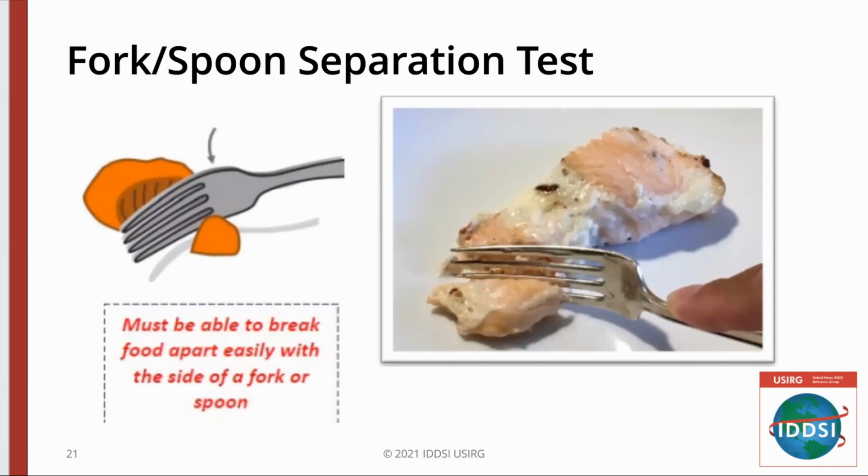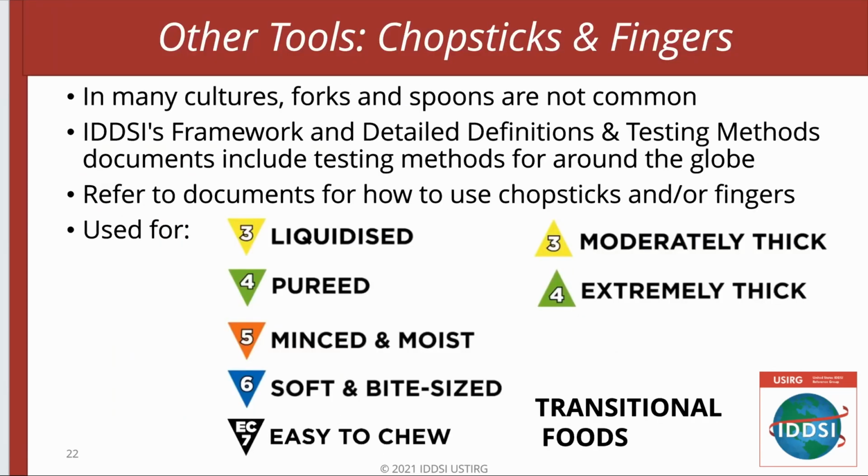For the fork-spoon separation test, you must be able to break food apart easily with the side of a fork or spoon. Other tools are chopsticks and fingers. In many cultures, forks and spoons are not common. IDDSI's framework and detailed definitions and testing methods documents include testing methods for use around the globe. Refer to documents for how to use chopsticks and/or fingers.